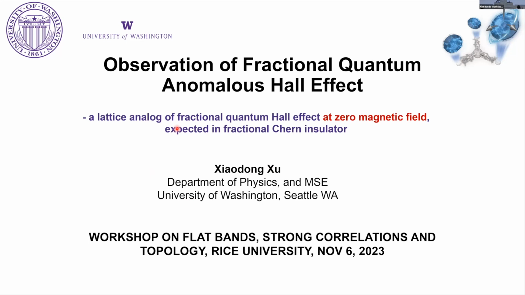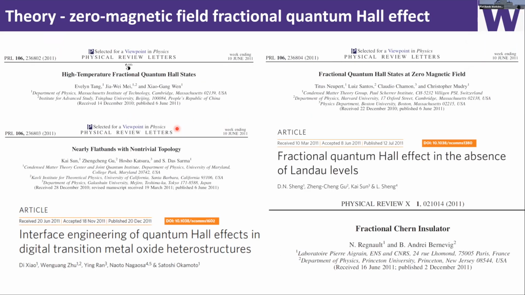This effect, the fractional quantum Hall effect at zero magnetic field, has been firmly established theoretically back to 2011 by these beautiful works. There are slight differences between these calculations, either in modeling or from numerical calculations of many-body Chern numbers, or from the model perspective, either from spinful models or from spinless models, etc.